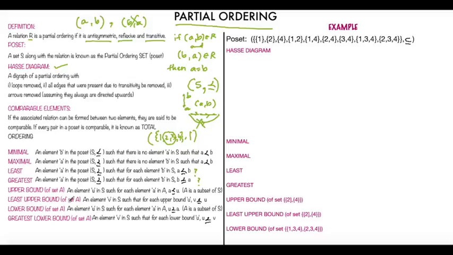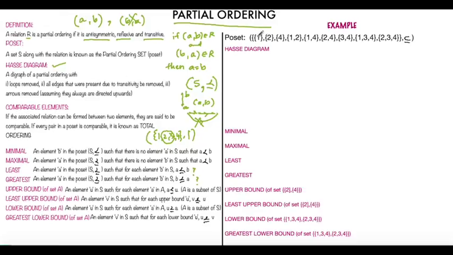Similarly, the least upper bound is chosen through all the upper bounds: we see which element in this set of upper bounds is a subset of all the other elements. So similarly, lower bound and greatest lower bound are defined. A lower bound, for a set A, is all the elements which are subsets of, or less than, all the elements of A. And the greatest lower bound is, among those we found, the one for which all the other elements are subsets. Okay, so this will be more clear when we talk about an example here.